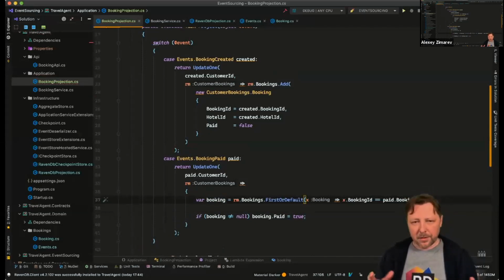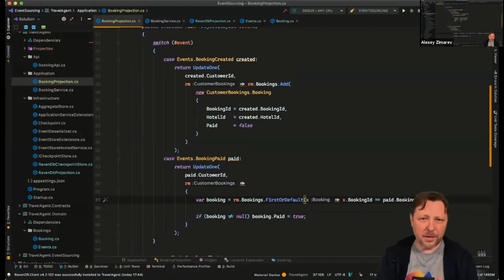All right, so this is a very simple read model, but it shows you that you construct a document that doesn't represent what you have in a domain model. You create something new that is serving the reporting purposes only.